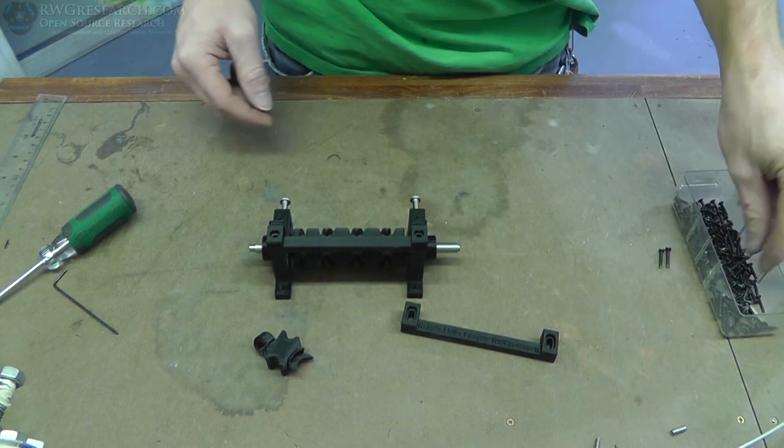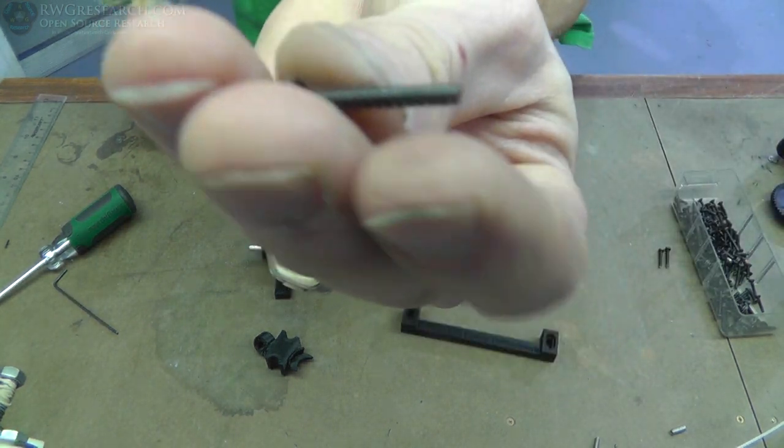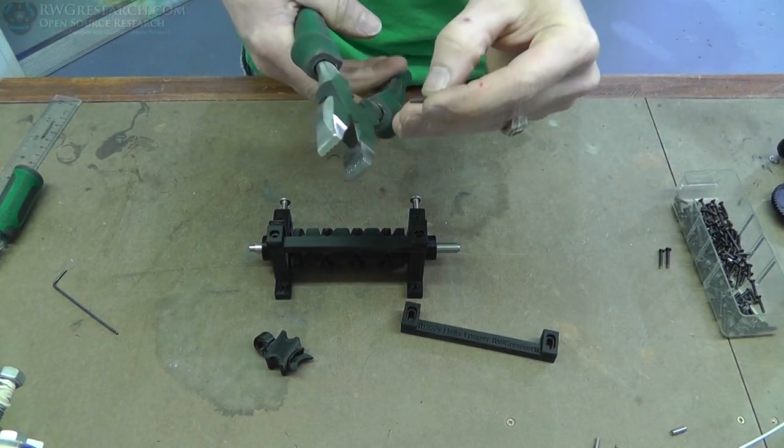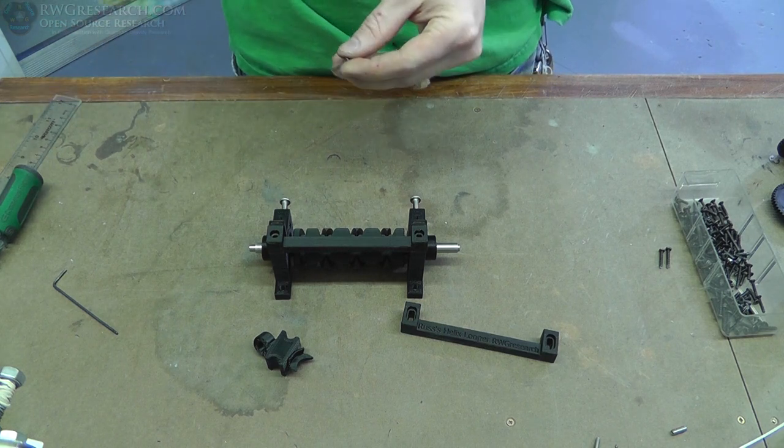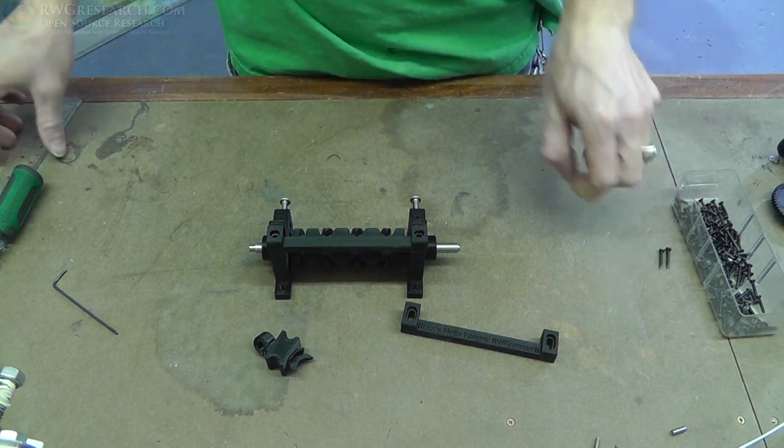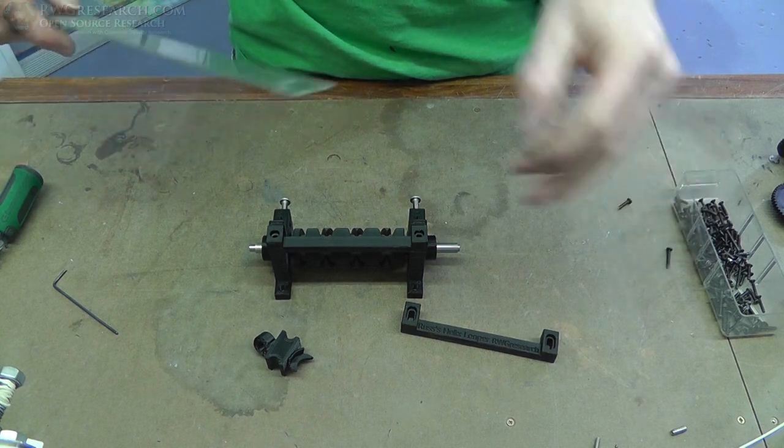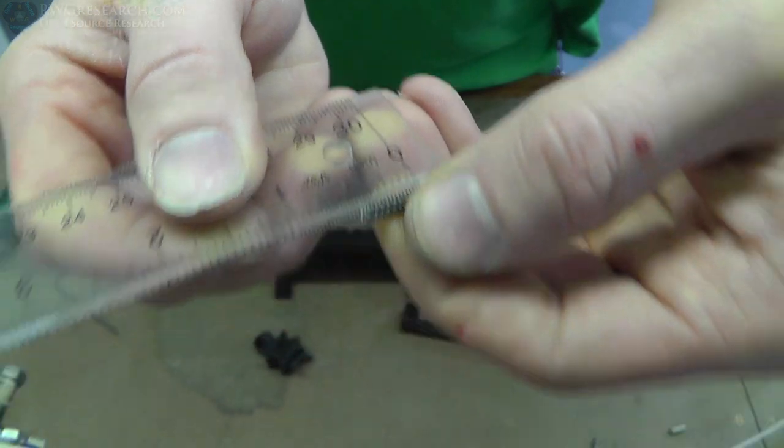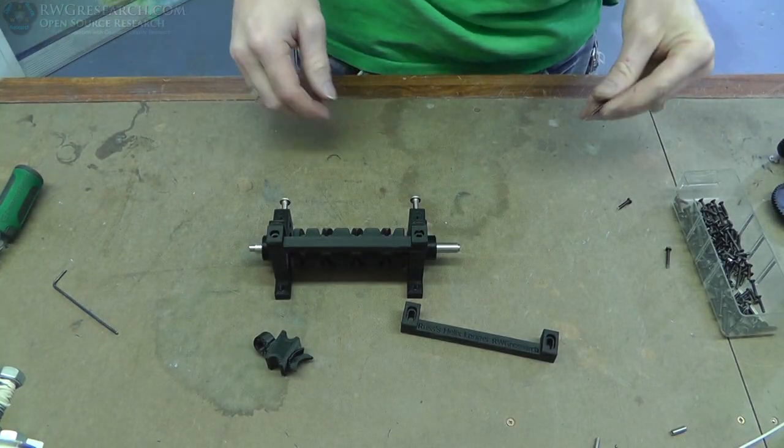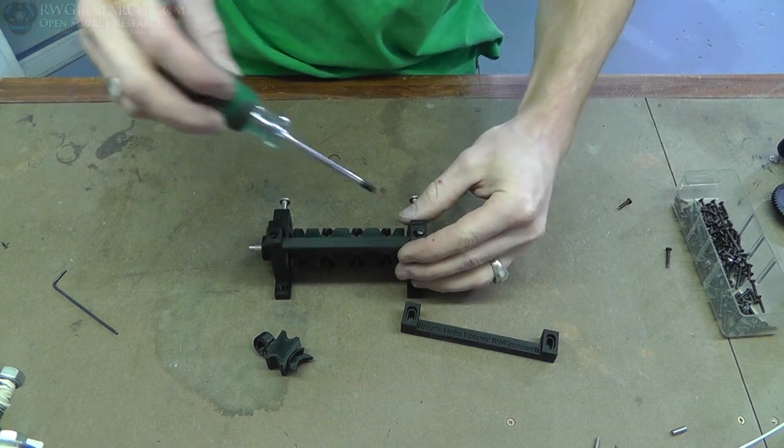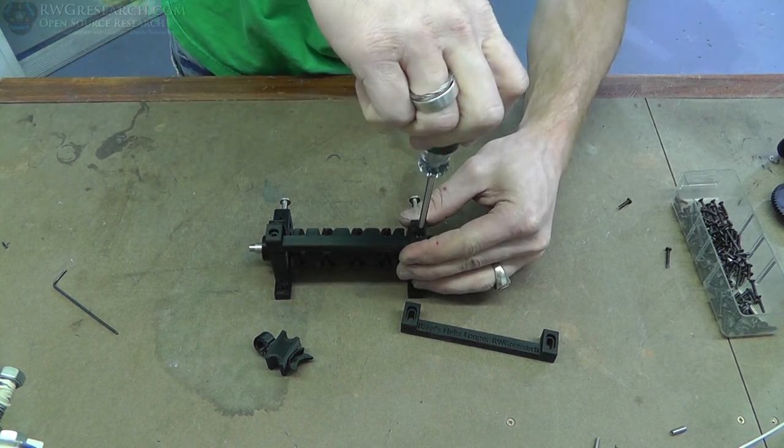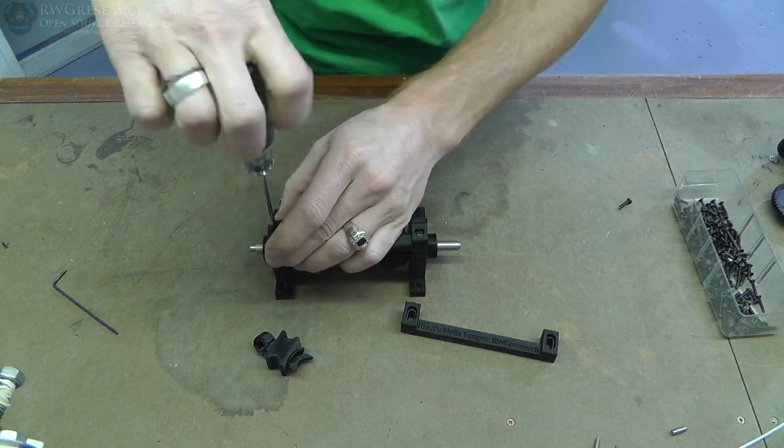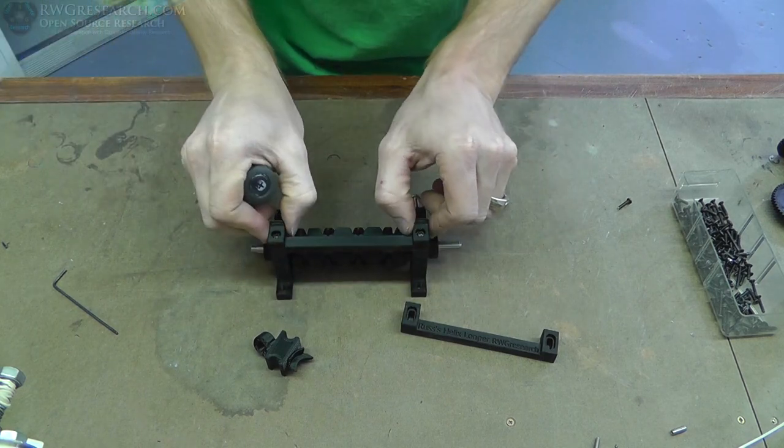Now I've got these three millimeter screws that should fit, but I ended up finding these coarse threaded plastic type screws, which is actually what I used. I ended up actually having to cut these things a little bit smaller to fit them, but these screws seem to work a little bit better than that fine threaded stuff. I did not put any nuts in these pieces. I originally was going to design this for all metric, but then ended up just grabbing stuff around the shop.